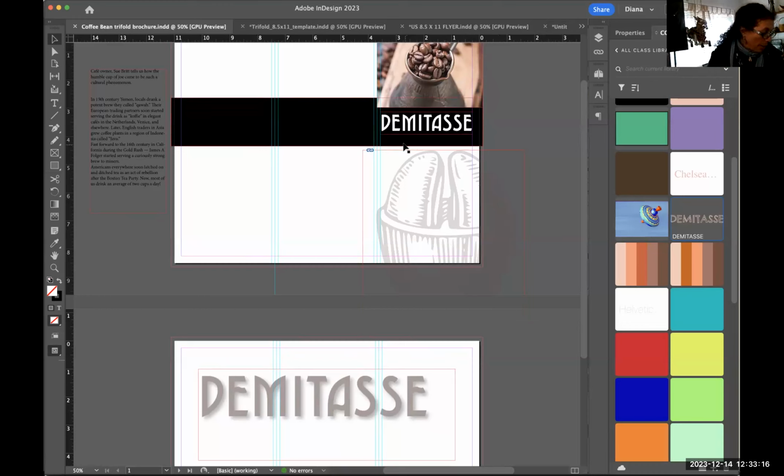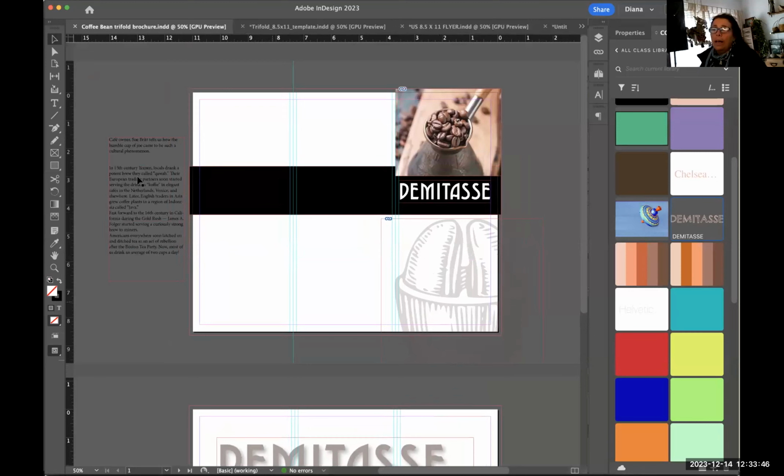A lot of the time, people design each panel individually. So no matter what, you'll open them up and each one is okay because they work individually. Your text here is separate from text here. But maybe it's not as pretty as if you were able to put a bar of color on the back and make sure that it works. You know what I'm trying to say? That's more of a holistic design sense, keeping an idea of the whole thing versus making one thing here, one thing there, one thing there.